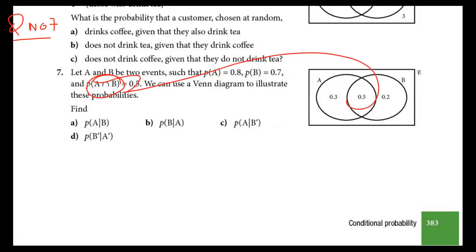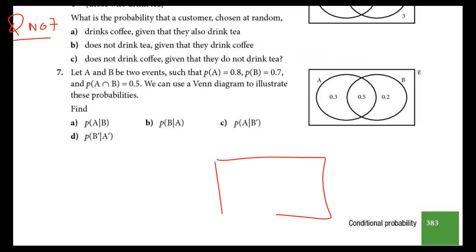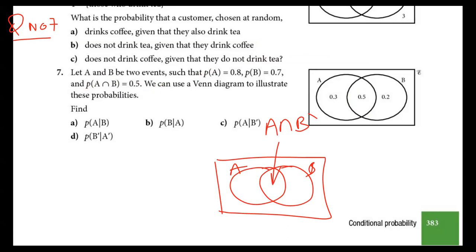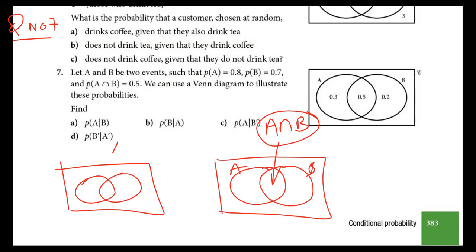All of you are familiar, but one thing you must know, just a quick revision. The middle part is called the probability of A intersection B, from set concepts. If there's A and there's B, this is called A intersection B. First of all, let me explain clearly. What is A complement? Except the circle of A, shading everything else is called A complement. I mean to say this is called A complement.